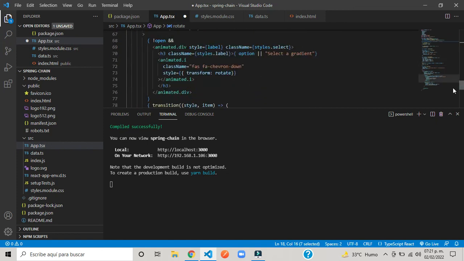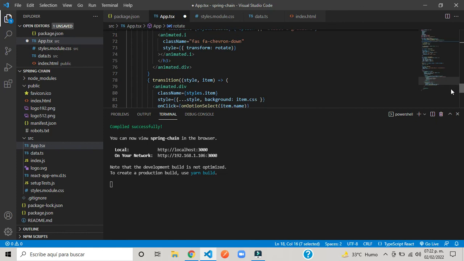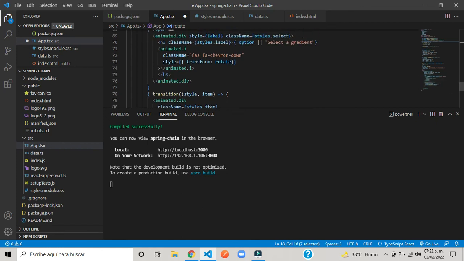So it will have that as a transform. And also we have to make it smooth, so we say transition. This is just for smoothness, basically, so it doesn't look too harsh.